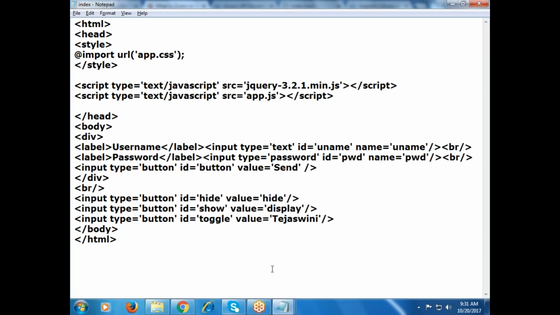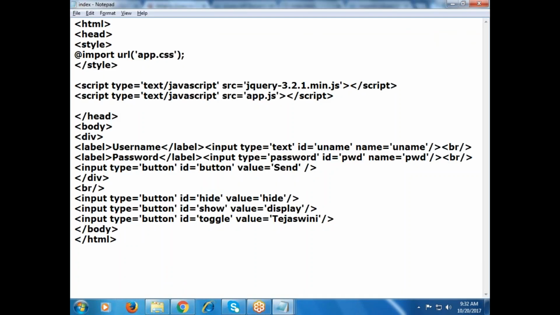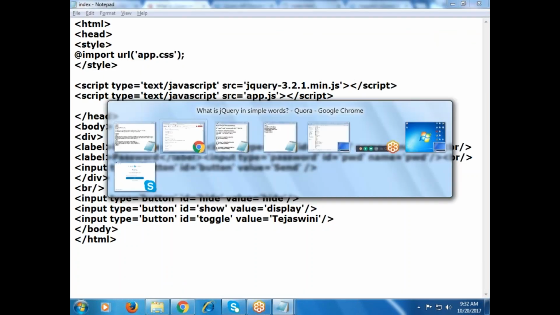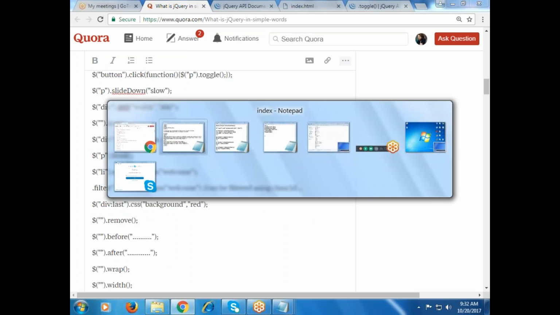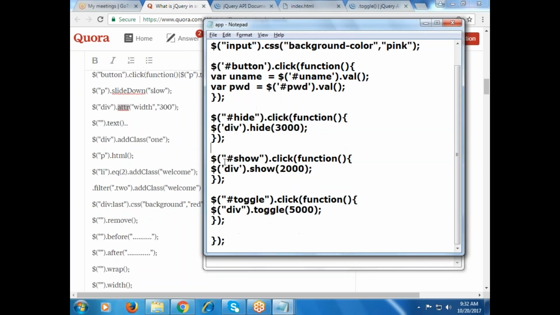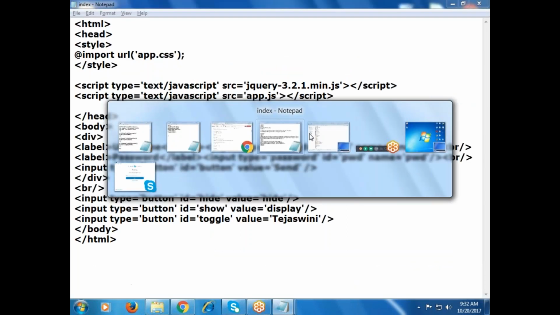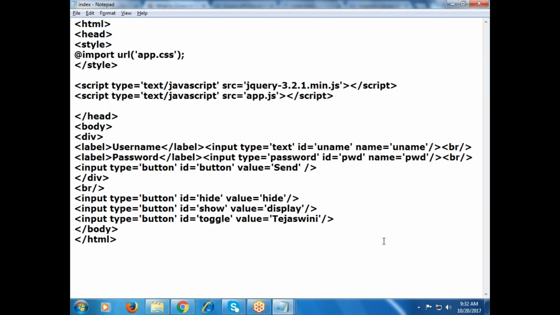We are talking about changing some attributes. Anything you can change over here. I'm adding one more button here.